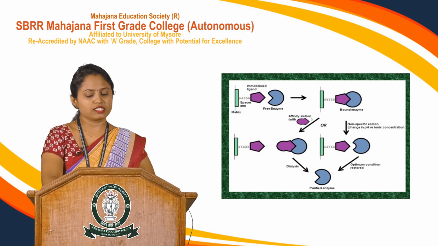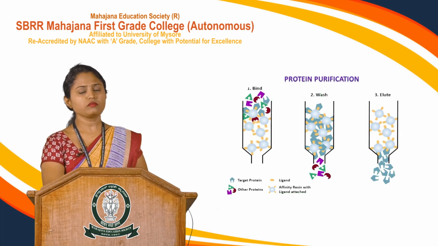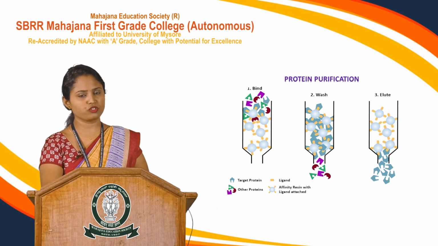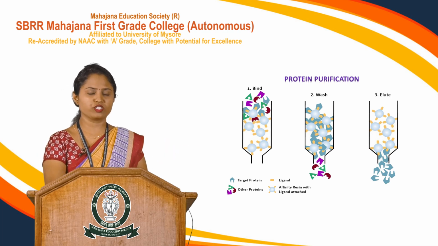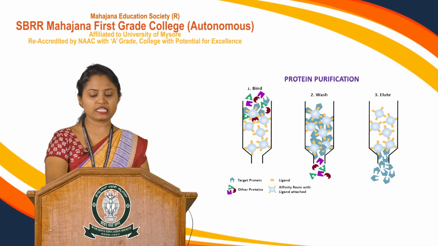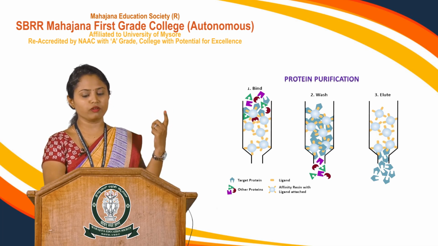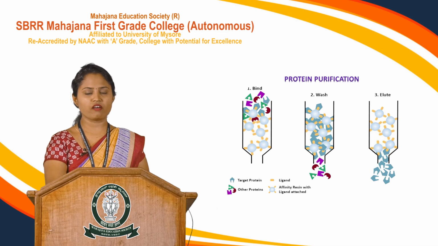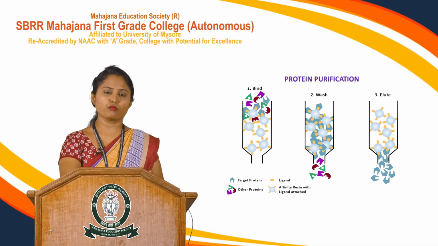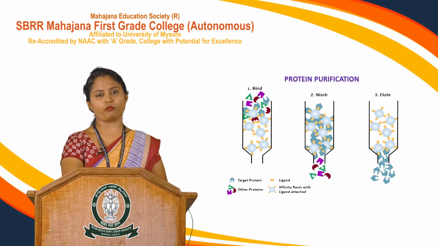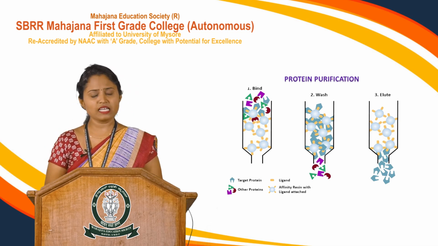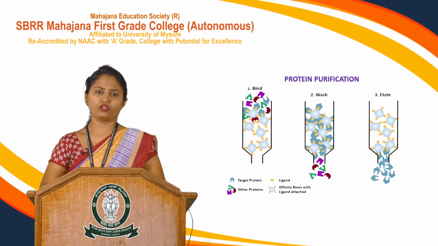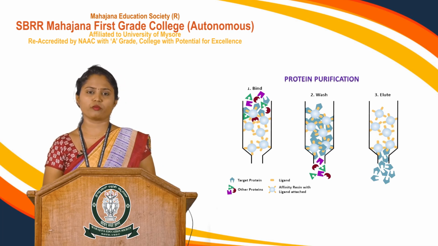Likewise, we have another example wherein you can also purify proteins, not only enzyme and substrate combinations. You can subject multiple mixtures of proteins, where the protein having specificity will bind. Here, the targeted protein, represented in the grey color, will bind, and at the end of the process we have an elution wherein all the molecules having the specificity are eluted. Thus, a protein can be separated by using affinity chromatography. Not only proteins, hormones or enzyme substrate reactions, even various macromolecules can be separated by using the affinity chromatography technique.